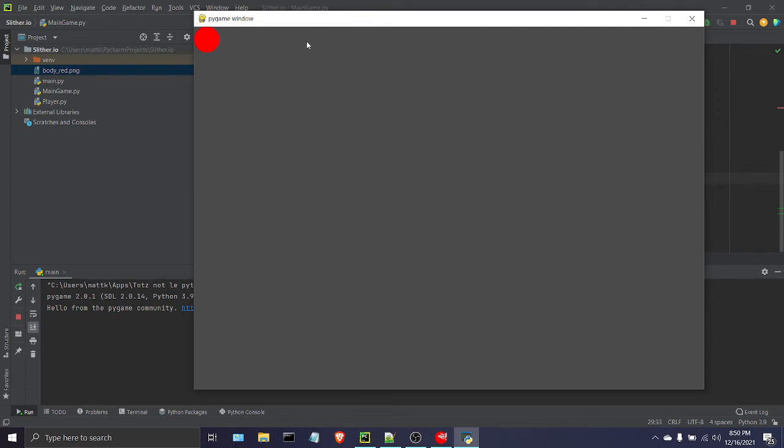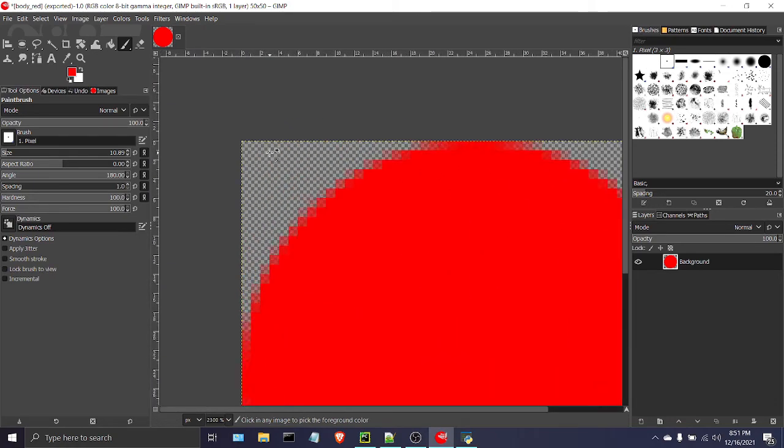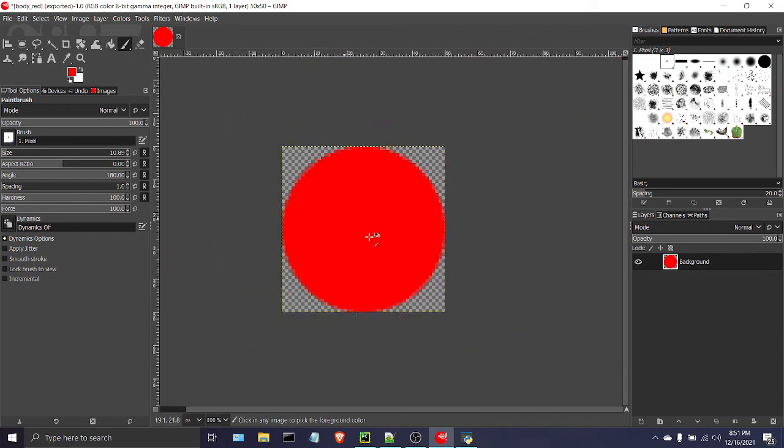So X is getting bigger as you go to the right, and Y gets bigger as you move down. And also the corner right here in Pygame is considered to be the position of what you're drawing, not the middle. Now the middle would be nice, and we're actually going to fix that later to kind of make it the middle. But for Pygame's purpose, this top left corner is the position.